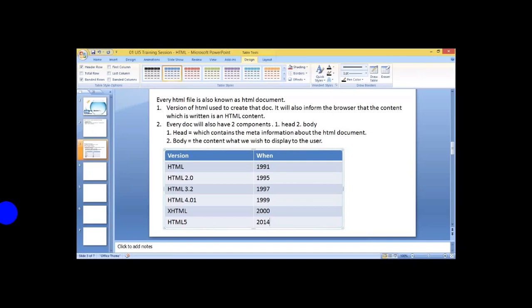So if you look at here, HTML has evolved its technology from the beginning of 1991 to 2014. A lot of new developments have happened from the W3C side. A lot of new tags have been introduced.